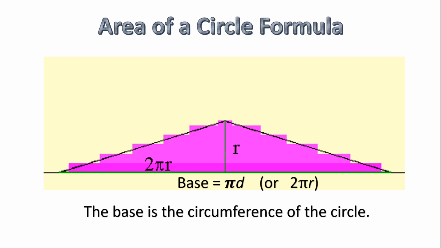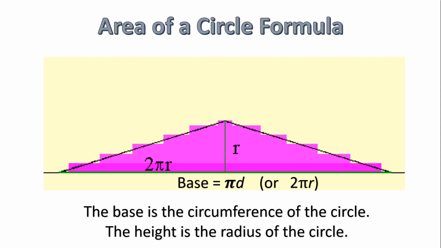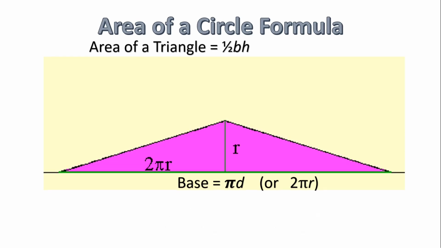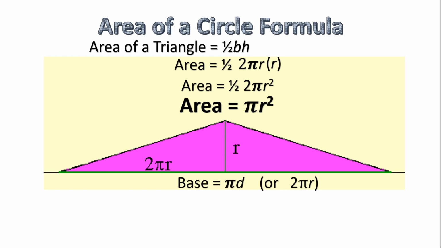So remember, it's an area of a triangle here, and those jagged edges you could fill in to form a perfect triangle. To find the area of a triangle, I would do 1/2 base times height. So I would do half of 2 pi r times the radius, and you can see the radius times the radius is radius squared, and half of 2 is 1. So that would be, again, area equals pi r squared. That kind of shows you 2 different examples of where this formula comes from.